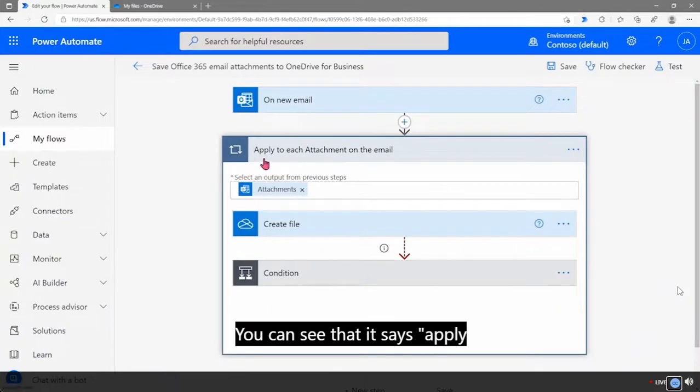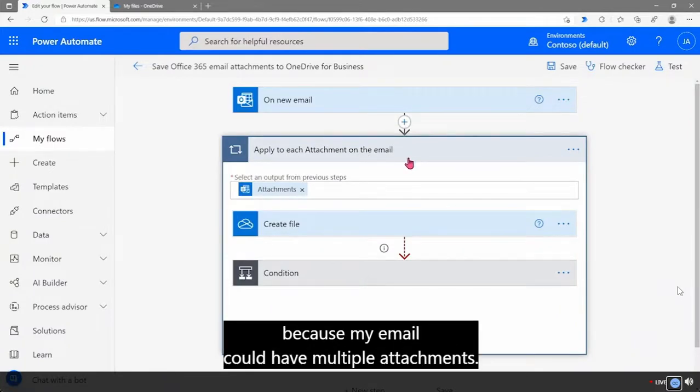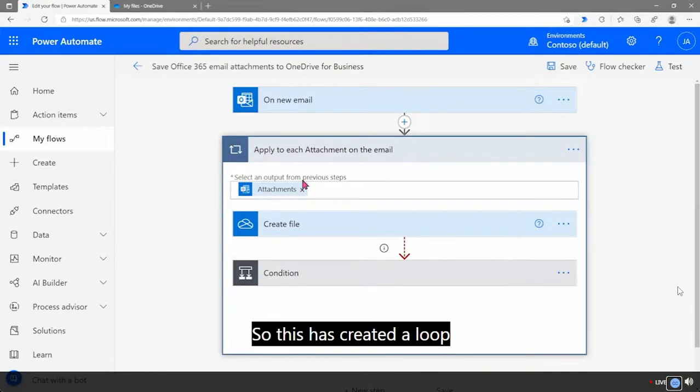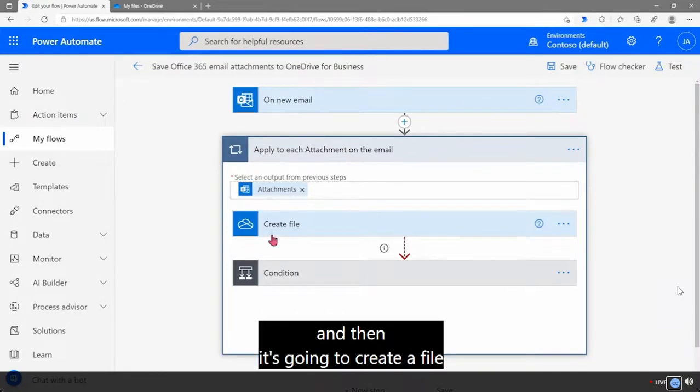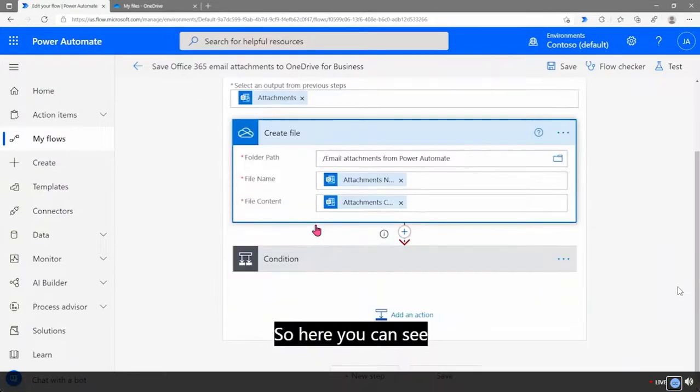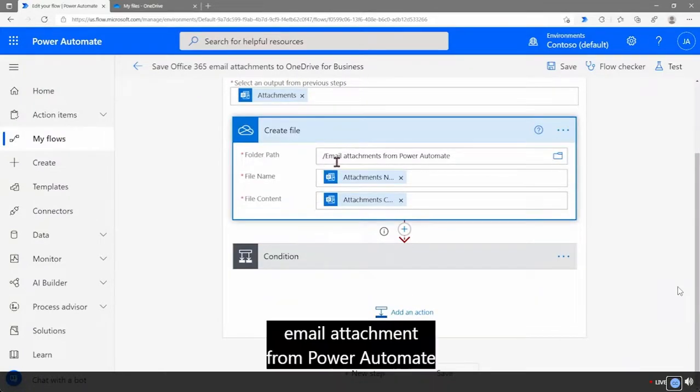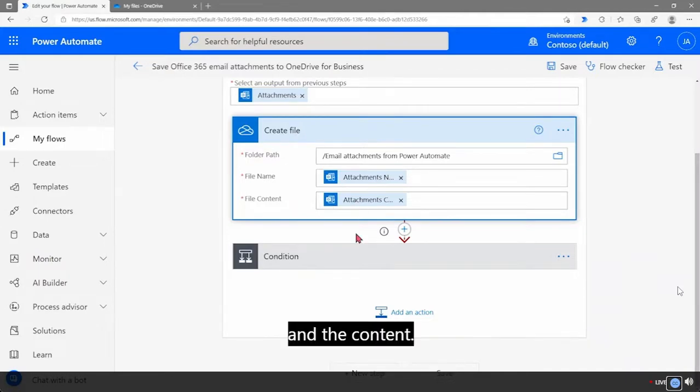You can see that it says apply to each attachment on email, because my email could have multiple attachments, so I need to loop through. This has created a loop, and then it's going to create a file in OneDrive. Here you can see there's a folder, email attachment from Power Automate, and then it's going to create the file and the content.